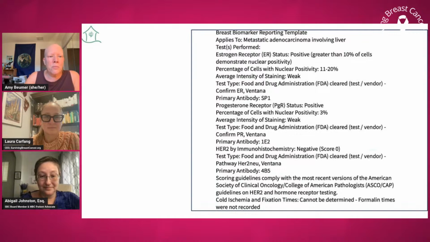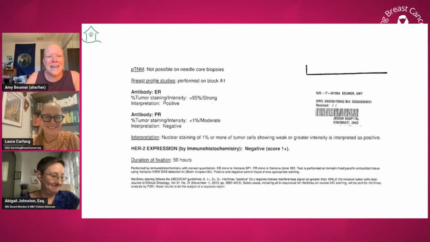Because again, these are not geared towards us as patients. These are geared towards the MDs. However, I believe, and I know a lot of us, and maybe most of us believe that we should be able to read them too. I guess I'm preaching to the choir if you're already here. Okay, so let's look at another one.